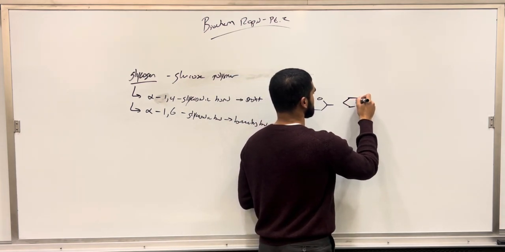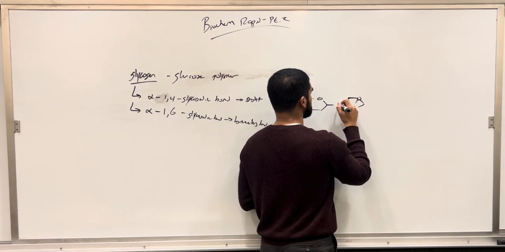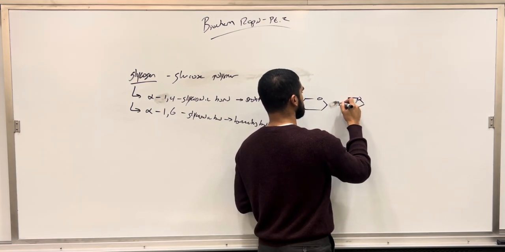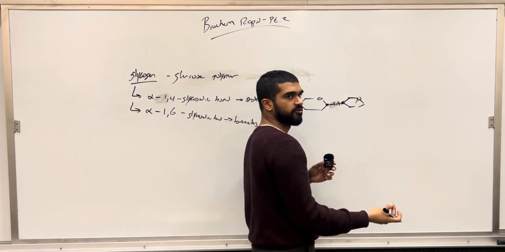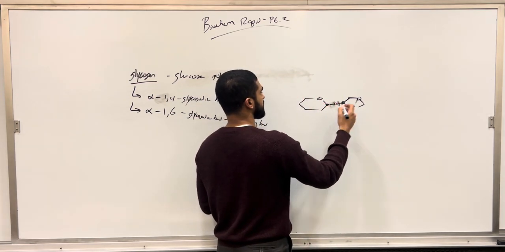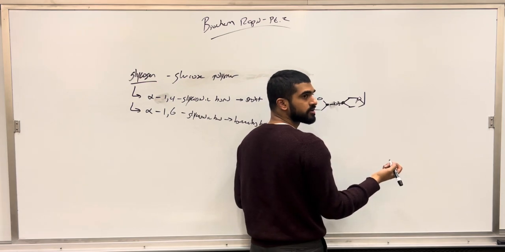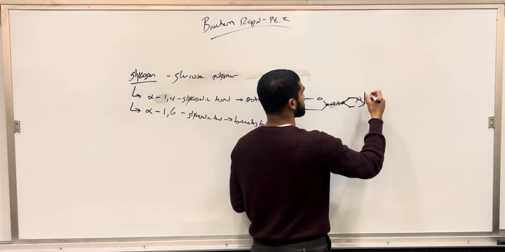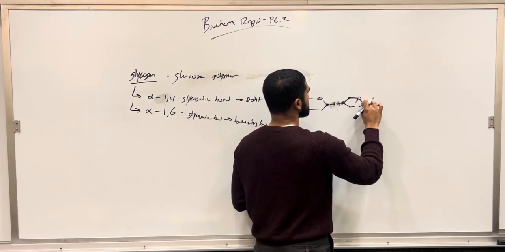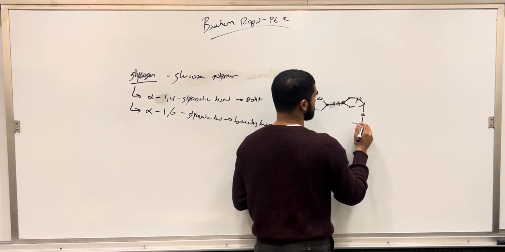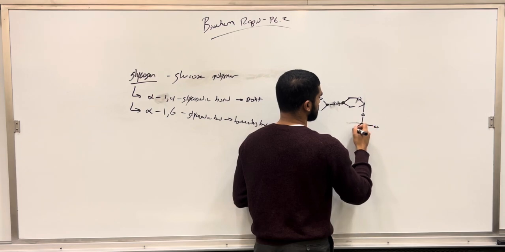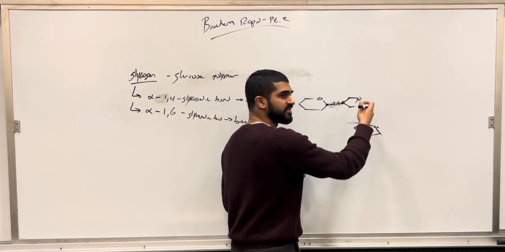So if you draw these next to one another, you can see that this is the 4 carbon, and this is the 1 carbon, and when these 2 bond with an O in the middle, that's a 1,4 bond. And when the 1 carbon over here binds to a 6 carbon, like that, that's a branch.